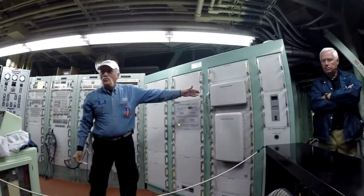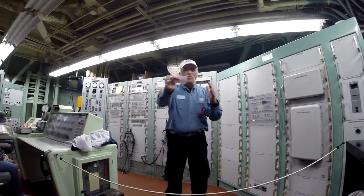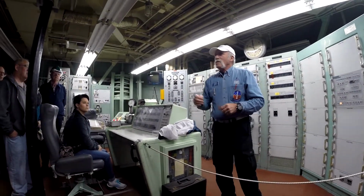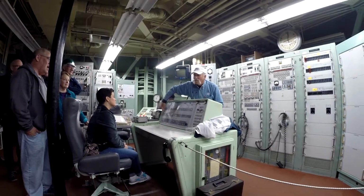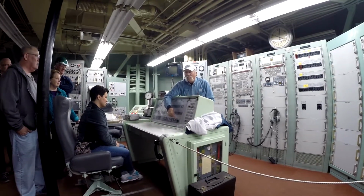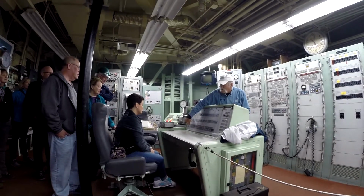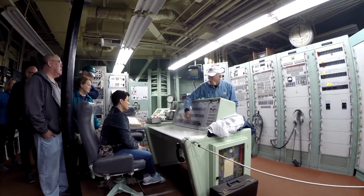When you came in this room, you crossed over a bridge. There's actually a 12-inch space between the floor and the wall all the way around this room. We call it a rattle space. The 9 megaton, 9 million tons of TNT warhead that was on the missile was monitored right here. The last row of lights down here would monitor the launch complex itself. So there, you could see if there were fires in the launch duct or anything and put them out. Also, you could close and open doors, do all kinds of things like that.